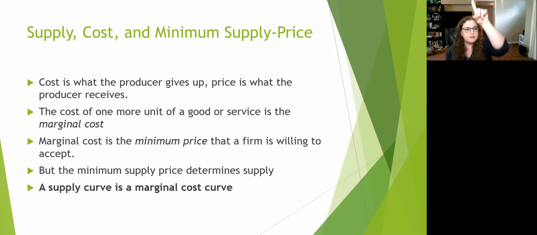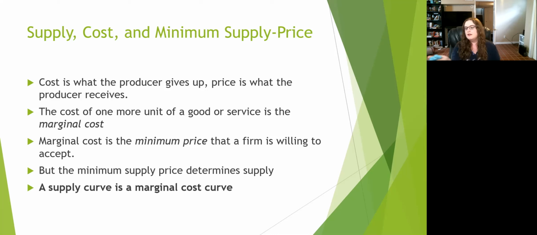The cost goes up. That's why we have our increasing supply curve, right? So as price goes up, I want to produce more of it. As price goes down, I produce less of it. A lot of this is also related to the fact that marginal cost happens, right? The more and more I produce of something, the more expensive it kind of becomes to produce. So I need to have a price that gives me money back that's similar to what that cost is for me. So marginal cost is the minimum price I'm willing to accept.